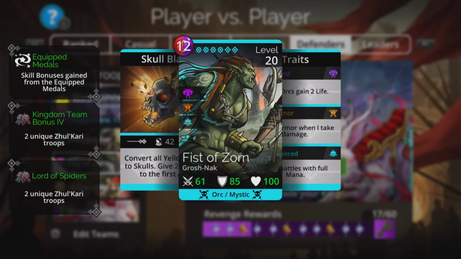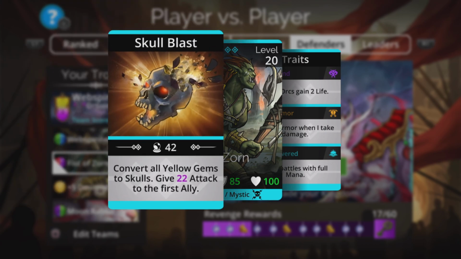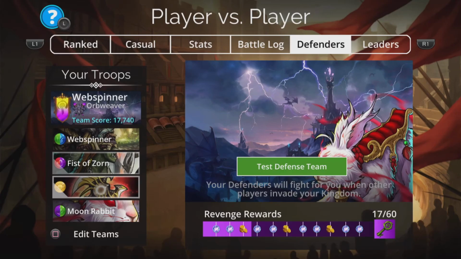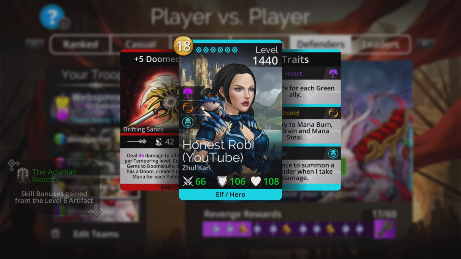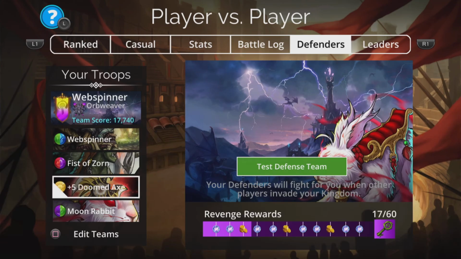Then you get Fist of Zorn, who converts all the yellow gems to skulls. So if they get a lucky alignment on that, which you can't avoid or break up in any way, shape or form, you're going to start losing troops all over the place. And then Doomed Axe converts purple to Doom Skulls, and it's literally just hell on earth, the carnage this thing can create. So how do we defend ourselves against this?